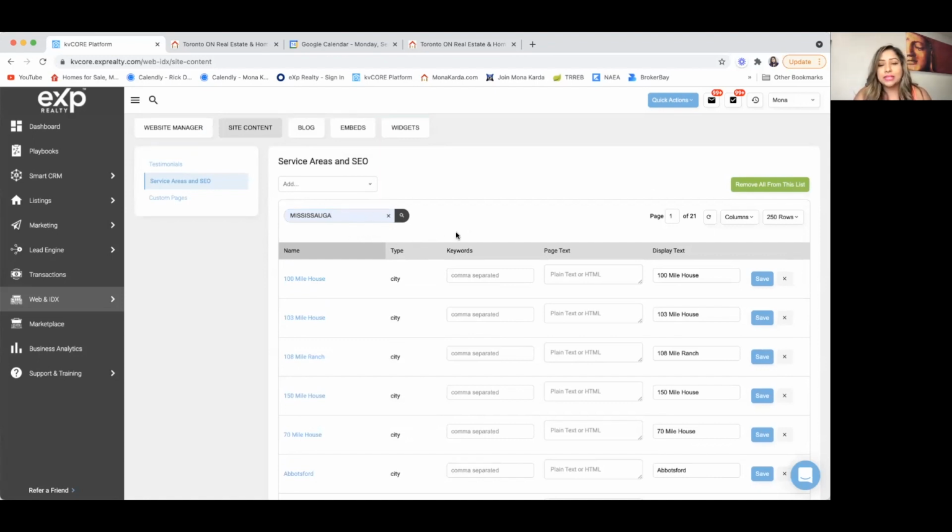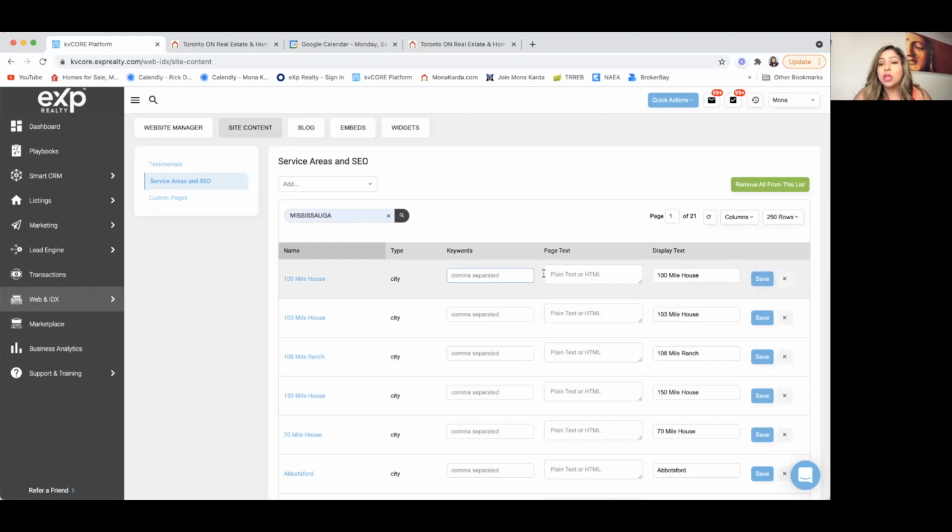Okay, anyway, let's say this was Mississauga, right? You can put in keywords in here. So keywords would be like, what are some things that people search on Google for Mississauga? Like, what are popular things, restaurants, maybe certain landmarks that people like. So you would want to add those here. So that way, whenever someone searches that, your website also kind of falls into those categories. So you can enter as many keywords as you want.